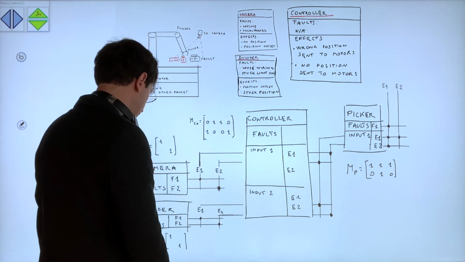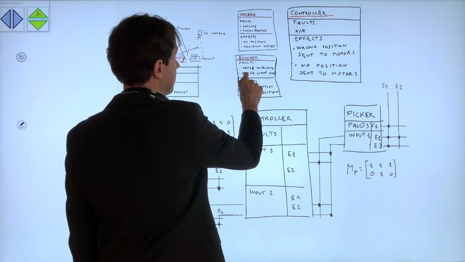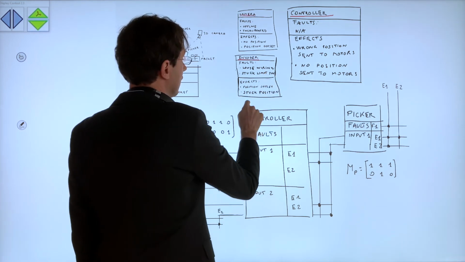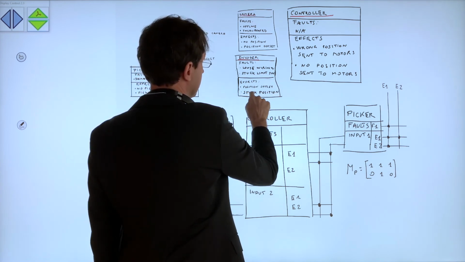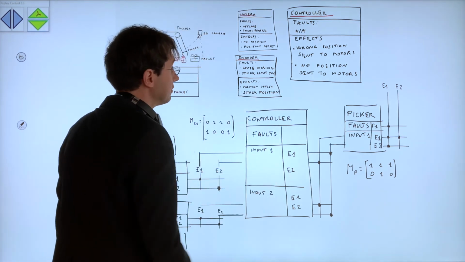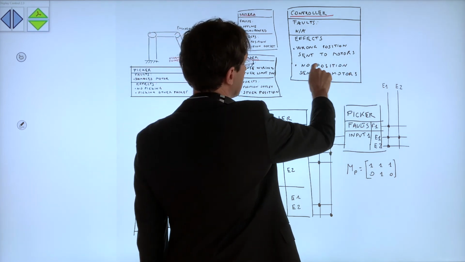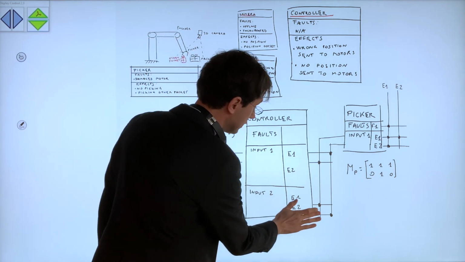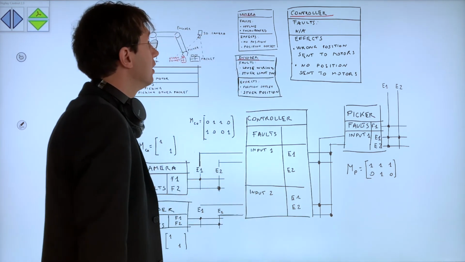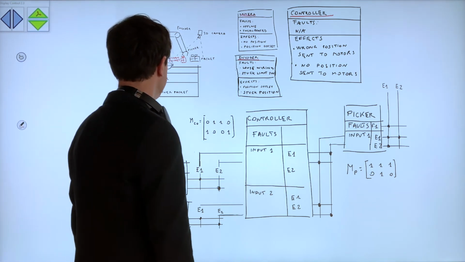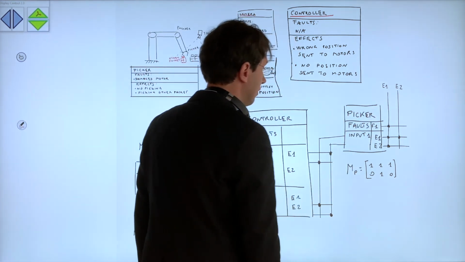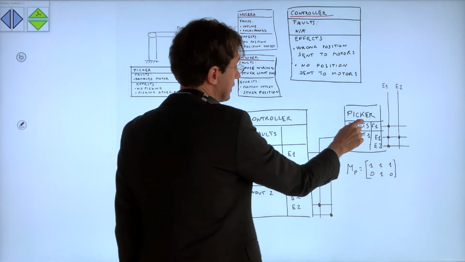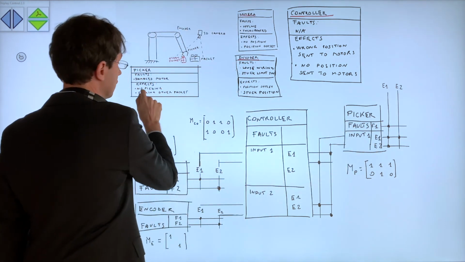But if we have a stuck limit switch out of the encoder, then we have the safety feature triggered and the robot doesn't move, then the controller is no longer sending other position commands to the motors, so this gets mapped to the second effect. And finally, at the picker level, what's happening? We have one local fault that is a damaged motor. This will cause as an effect that there is no picking.